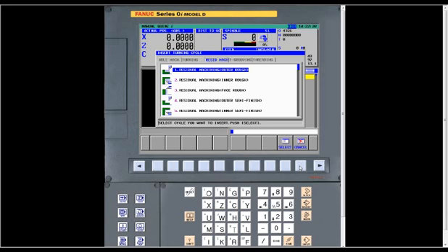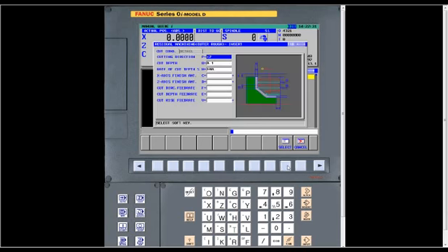That tells you that you have to go into this cycle and select that and fill in the blanks just like before. Again, it's got Z minus, Z plus, and it looks just like a rough turning cycle, exactly the same fields. And the software will actually then take the tool that will fit into that profile, and go in and just take out the stock that's left. So that's residual machining. Again, it looks exactly like the other cycles. Just fill in the blanks.